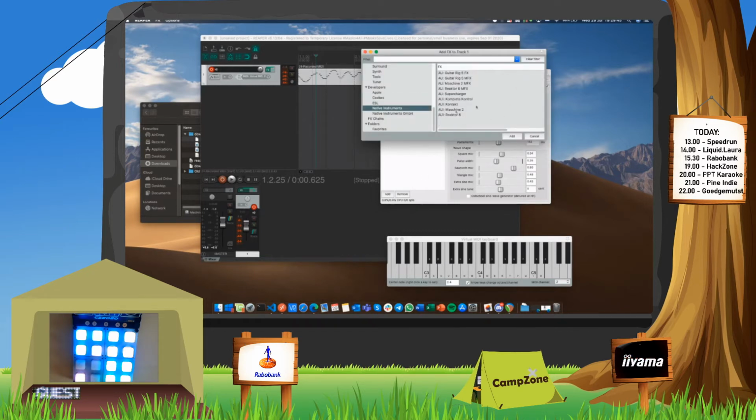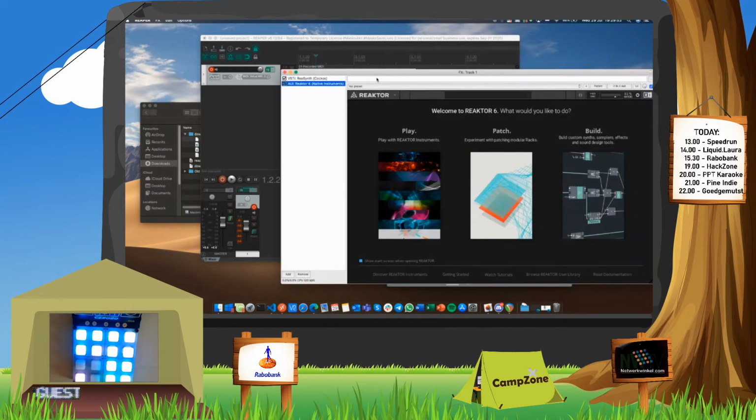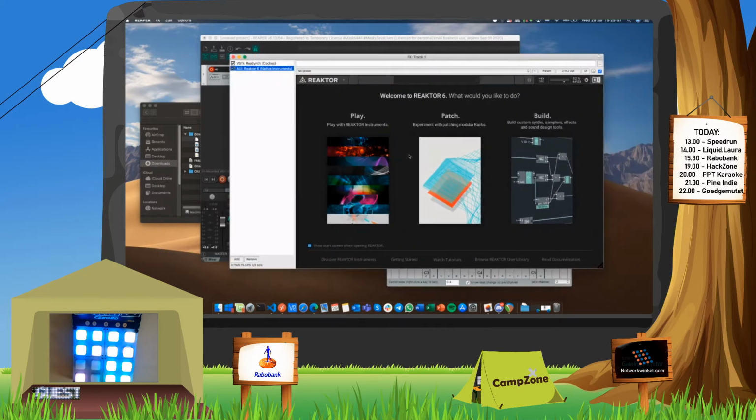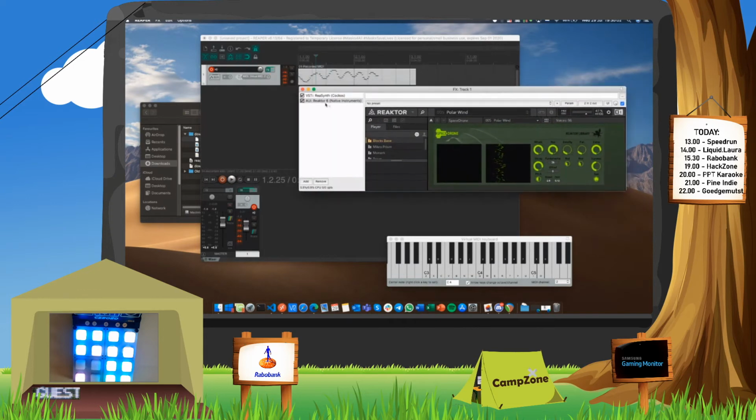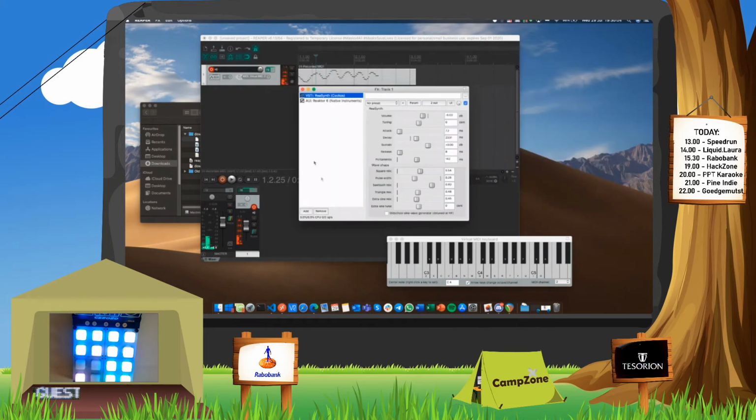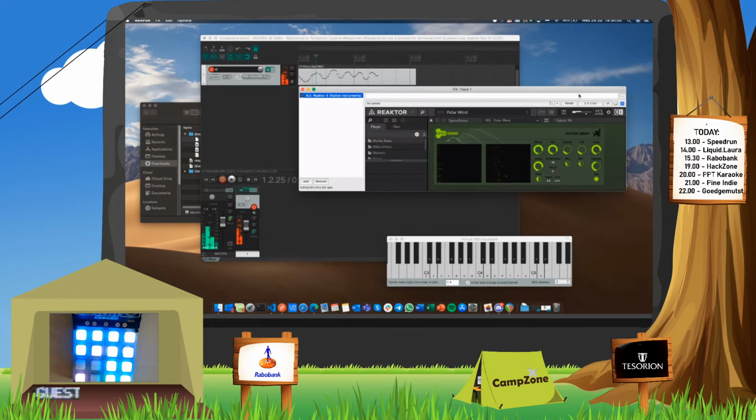For example, what's a nice one? I think Reactor 6, if I remember correctly. And this looks a lot sexier than what we had here, which let's remove that. Again, you can't hear it, but I assure you it's awesome.